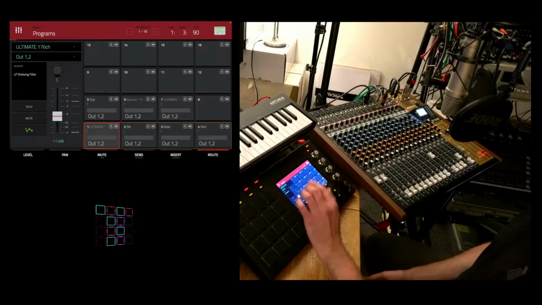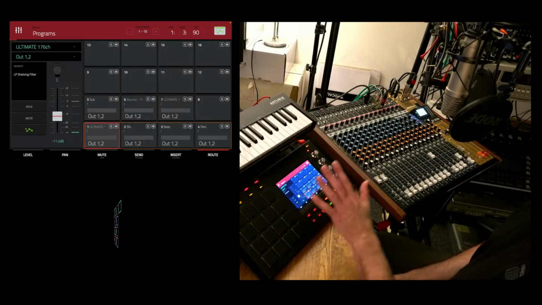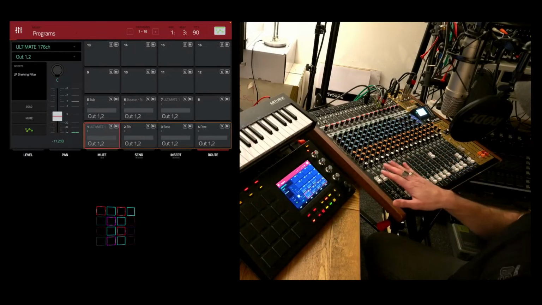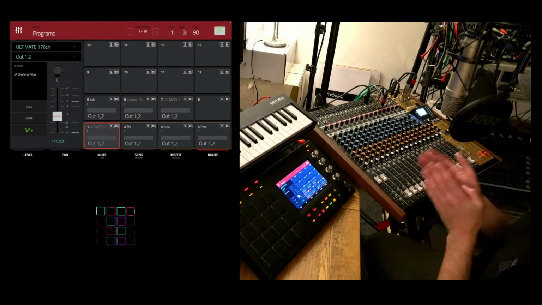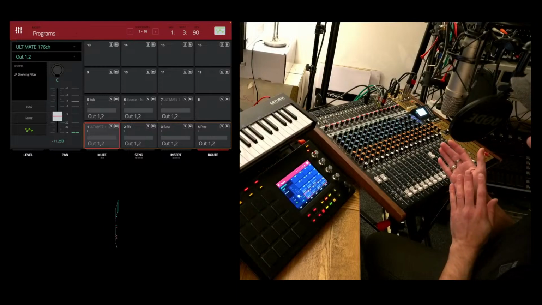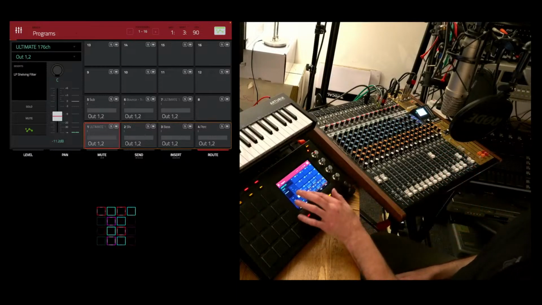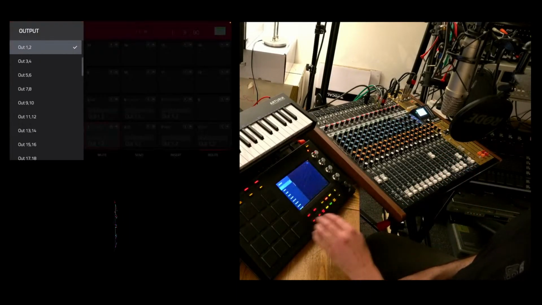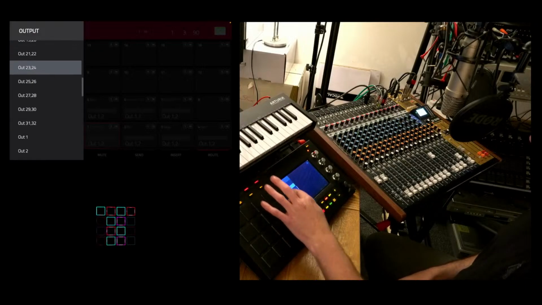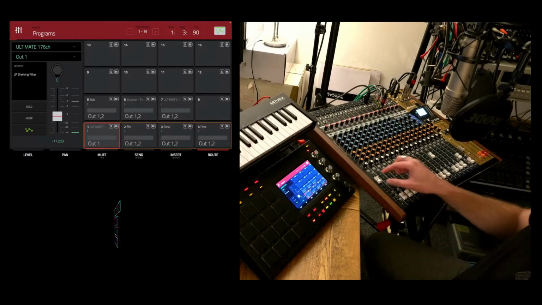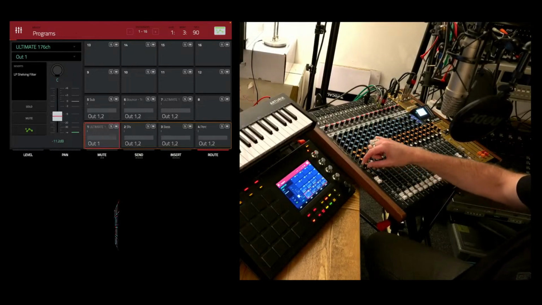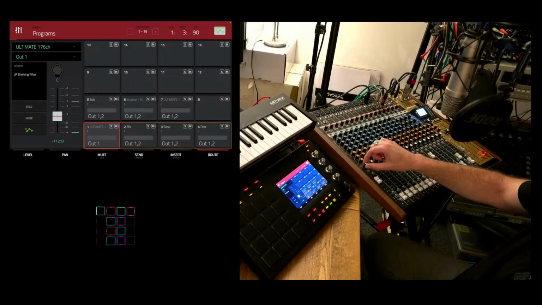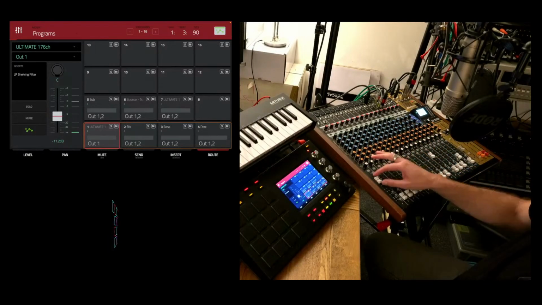Let's just carry on with this for the moment. So my breaks are going to come out. Currently, like I said, everything is coming out stereo, but I want the breaks mono, I want the bass mono, and I want my percussion mono. So I'm going to change this to output 1. That's just going to come out here, which means I need to adjust my panning into the center. Otherwise, that would just be left now because it's mono. Right, so my breaks are there.